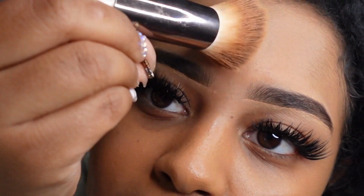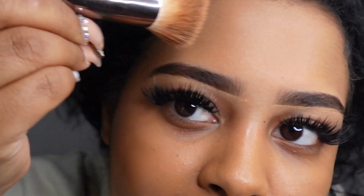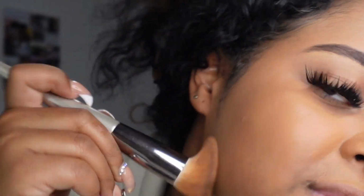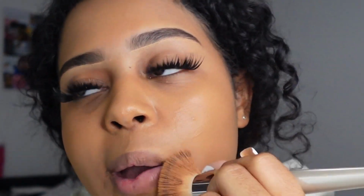And like I was saying earlier, I kind of make up for the concealer shade by going over it like this. I just grab my brush, make sure that you're getting that foundation in all areas of your face. Really blend that in there. I do use a beauty blender once I finish brushing on my foundation, because this helps get rid of the streaks that the brush leaves when you blend it out. Now the next thing I do is I like to contour.